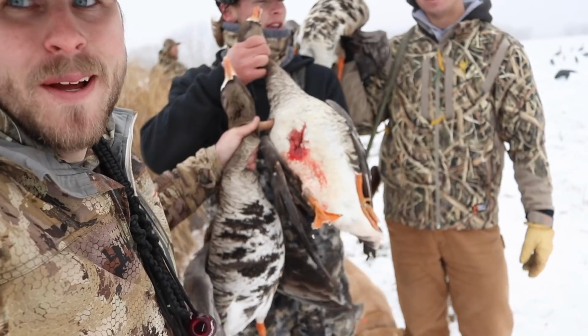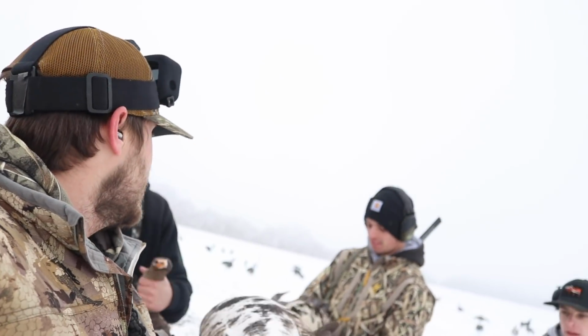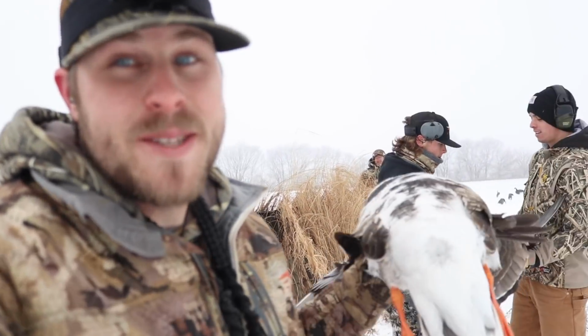We got three out of that group. Little white one there. He's kind of tiny, but I'll take these home. Not too bad. I'll eat these. Specs are one of my favorite birds to eat, so that's definitely a treat. I know, I got those. They didn't work down into the decoys, but hey, we got some shootable shots and it worked.